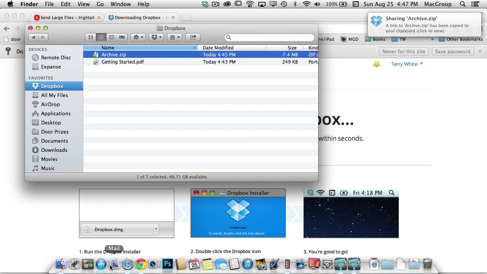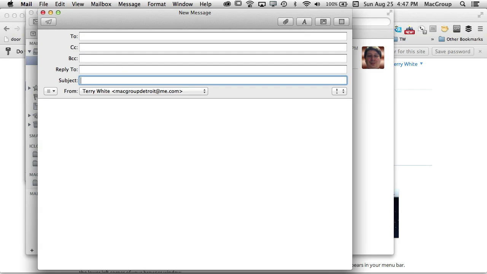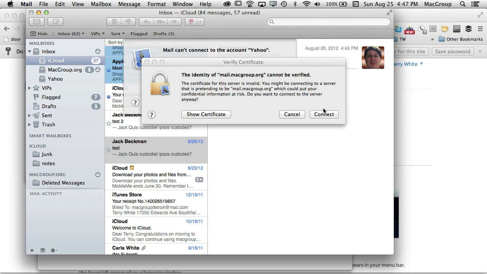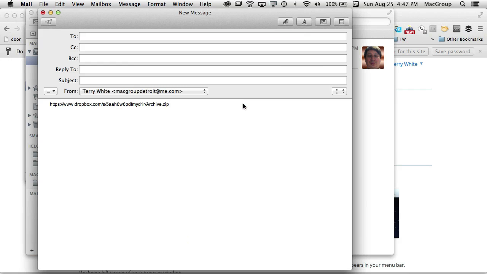Now if I go to Mail, create a new mail, and paste in that link, only the people that I send that link to, and whoever they send it to, will be able to download that file. So I'm not giving them access to anything else in my Dropbox folder but that one file, and only via this one link.